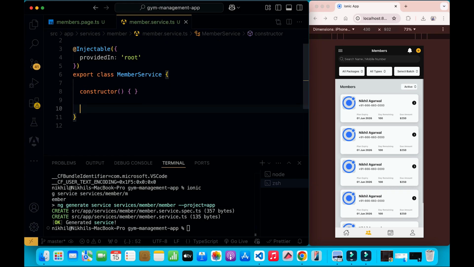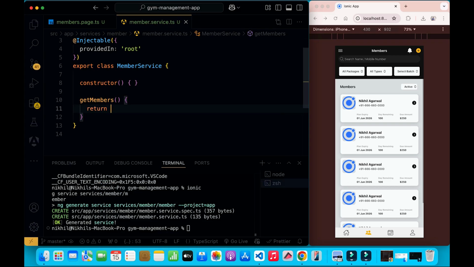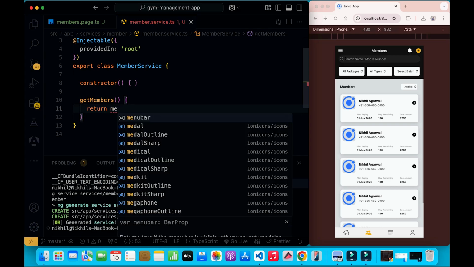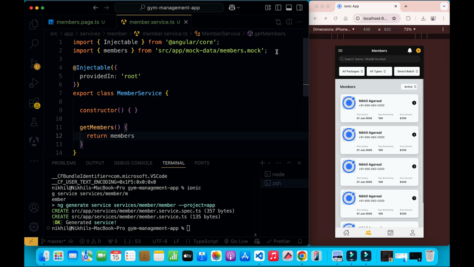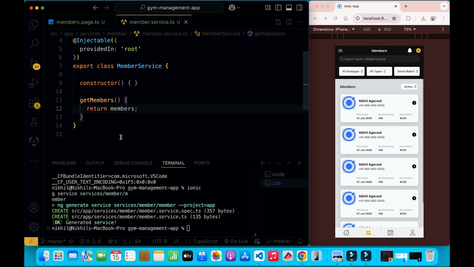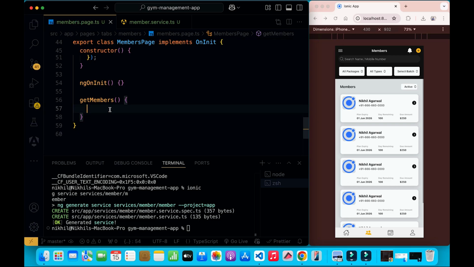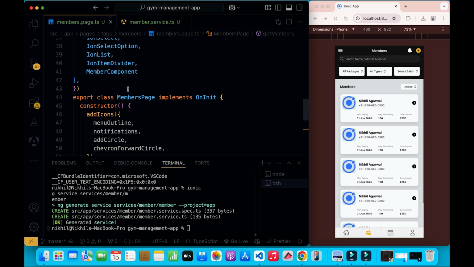Alright, now here I'll get the members. I will not apply the filters, but you can work on that too. I'm going to return members, simply members from mock data. You can see suggestion is coming up. I just need to import it from the particular location and we are good to go. How simple it becomes, isn't it? Now once I get this data, I just have to pass it in my get members function within the members page. For using that up, I actually have to do a simple task.